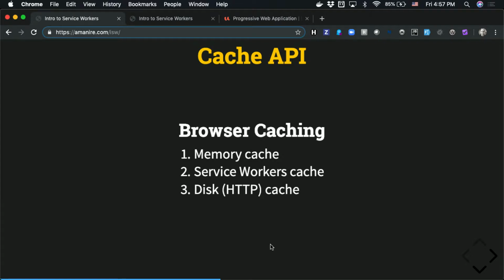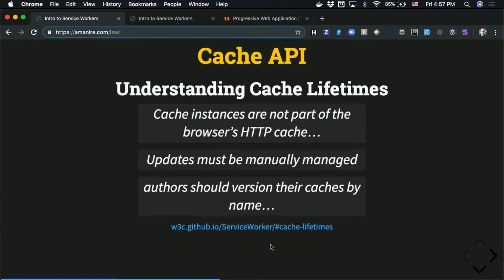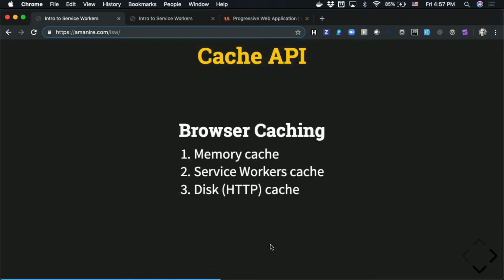Cache API basically lets you work with an open cache in the browser, and it's not the same thing as your browser's HTTP or disk cache or the browser's memory cache. It's its own separate set of cache objects, and they're associated with your site or the domain. They are there for you to manage, and I'll show you how to do that. This order right here shows you the precedence that those different caches take in the browser as well.